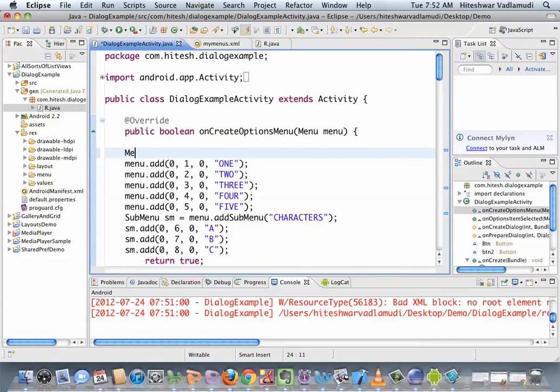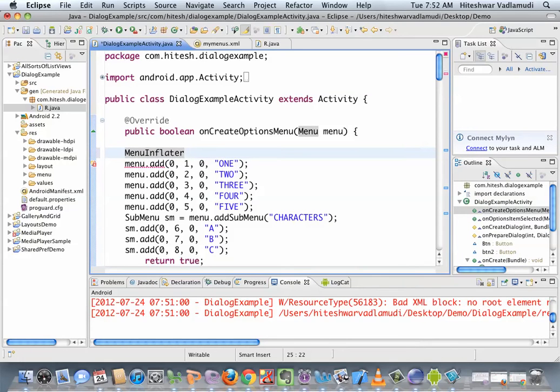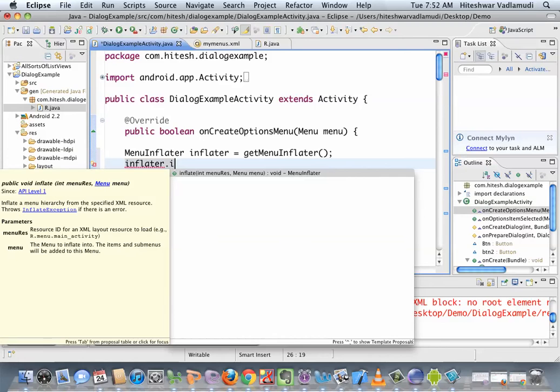So let us do one thing. Let us get menu inflater is equal to getMenuInflater. Then inflater.inflate takes two parameters. The first parameter is the menu resource.